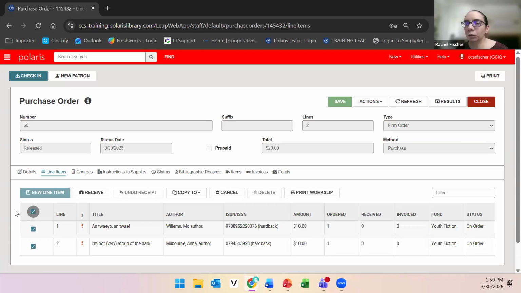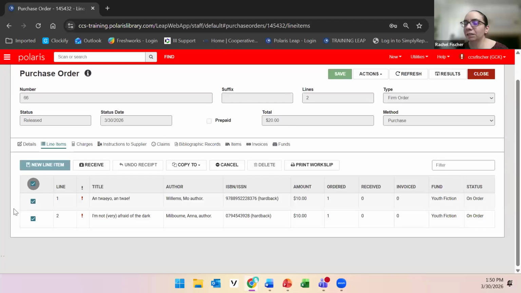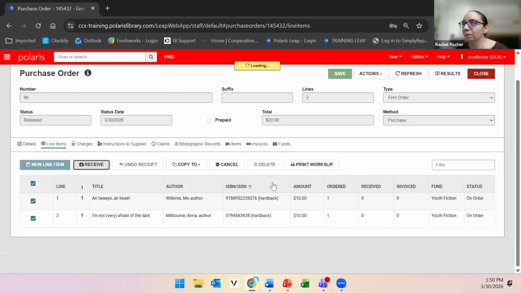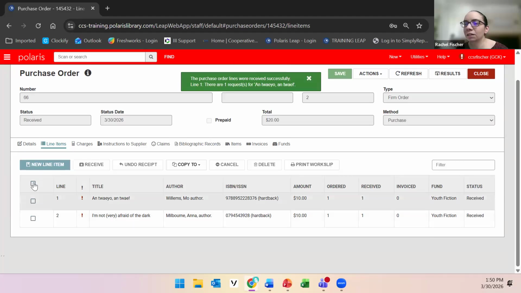It doesn't seem the most useful to me because when you copy it, it doesn't copy line items, it just copies the supplier. So I'll demonstrate how to use this. If you do find it useful sometime, let me know. I'm curious. I'm going to receive my PO and copy it to a new invoice to create an invoice. So I've selected all the line items and pressed it. So this changed the status to received.